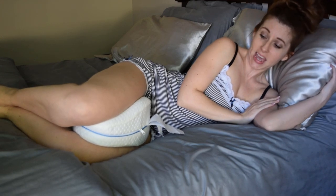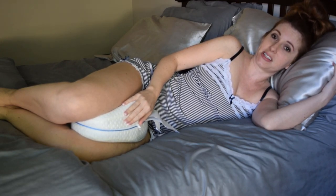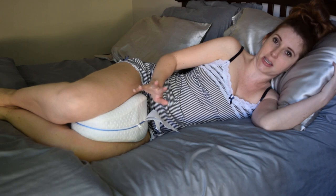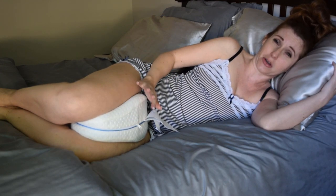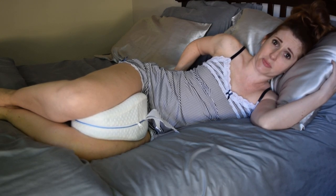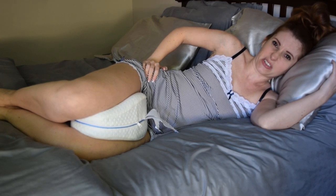So I am going to go to bed and I'm going to sleep with my Legacy Leg Pillow tonight. I am curious to see if I can keep it with me all night, if I am okay with it not being the full length of a pillow, and really just if it's comfortable to sleep with all night long. I'm also curious about the cooling design — I do get a little hot at night sometimes because I always need to have a blanket on me no matter if it's hot or cold in the room. Hopefully in the morning my lower back will feel a little bit better. I do feel like my lower back always hurts, and even in the gym, certain exercises or movements make my hips literally pop every time — it is super loud. It doesn't really hurt, but it is a little uncomfortable.